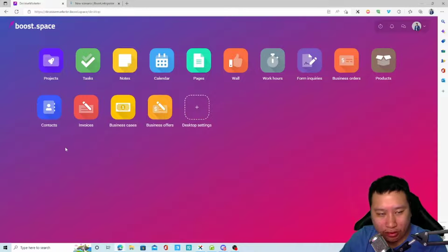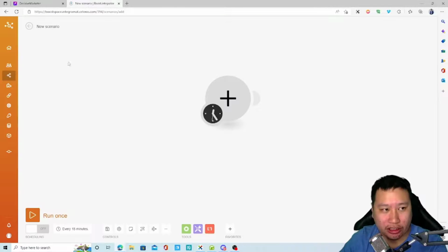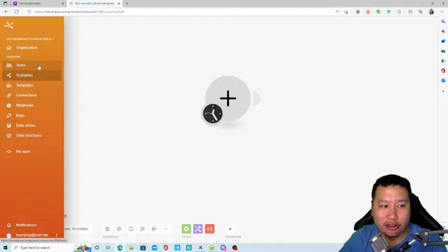The first thing for me to talk about is that there are a lot of features right here, but they can all be integrated using the Boost integrator. The Boost integrator is sort of like a white label version of Integromat, which is called Make today. So this is your integration tool itself.